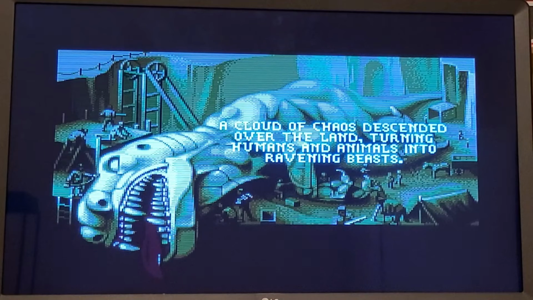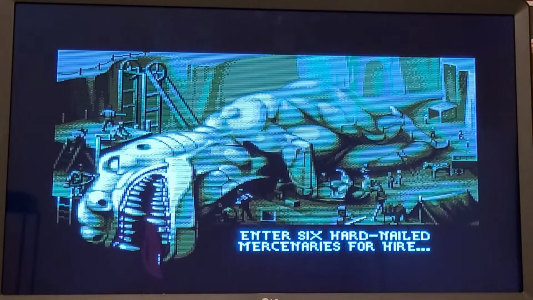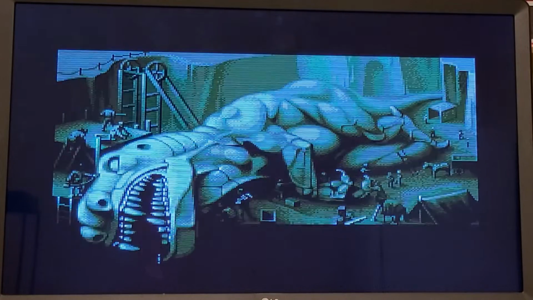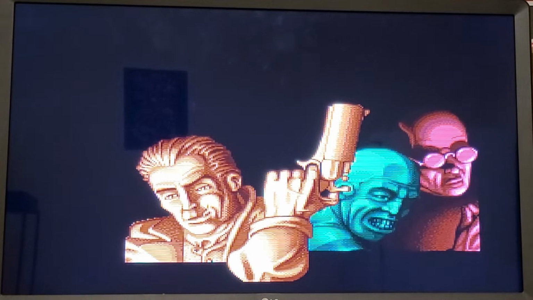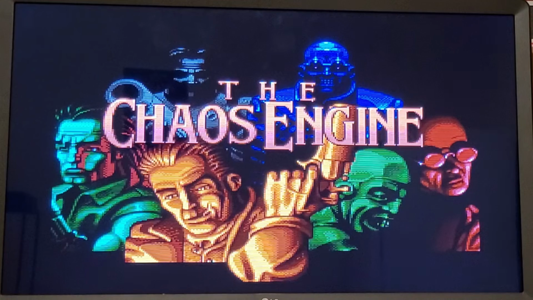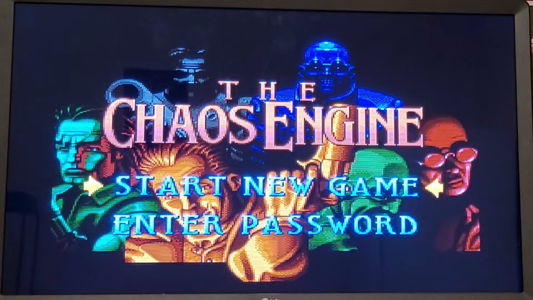But it looks as though they did a lot of world building with this game, so there's a nice bit of art, a bit of graphics, and the written text going through what happened. So there's, I think, was it 6 hired men? 1, 2, 3, 4, 5. Yeah, 6. 6 sort of mercenaries. So I'll have a quick go at the Chaos Engine.